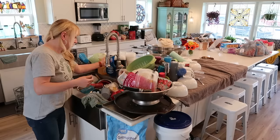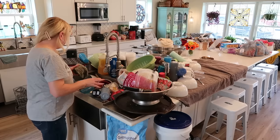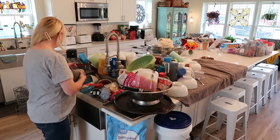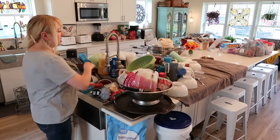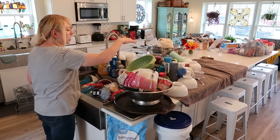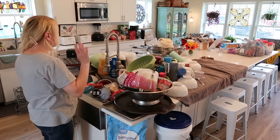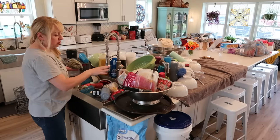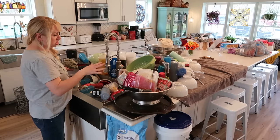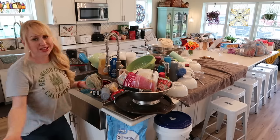Anyway, this current load has been soaking, and these I'm ready to put in the wash, and these over here are also clean. So basically, I'm clean this way, but dirty here. Stick with me, but we need to put the clean things away. I'm talking out of plan. We put the clean things away and then wash the dirty and load up the counter again. But we're doing it.